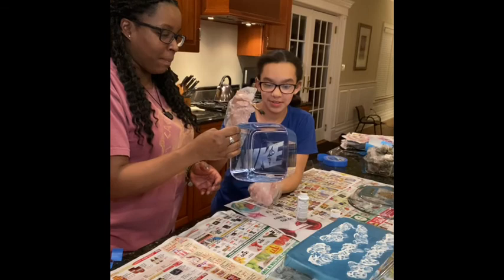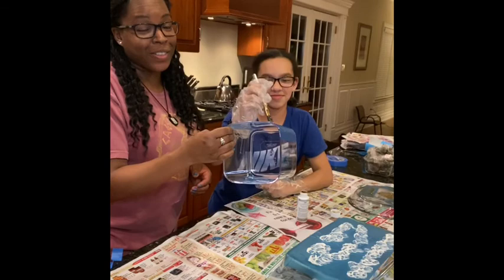You touched the etching cream! Oops, because of the texture. She touched the etching cream. That's why she wears gloves. Yeah, little kids, they should wear gloves.